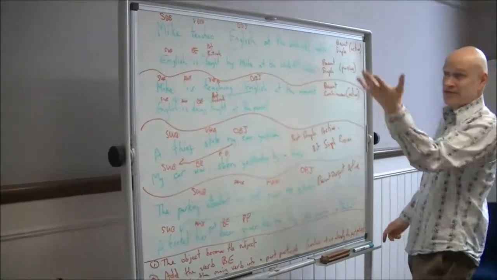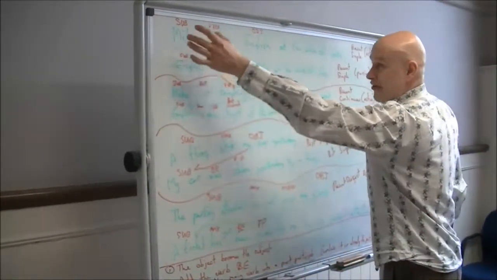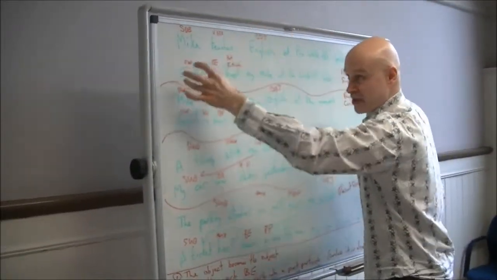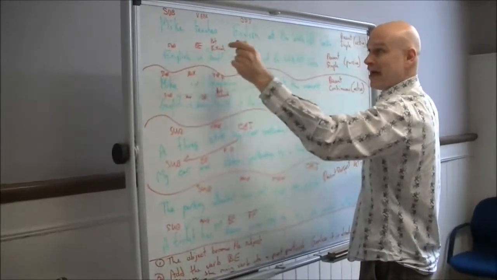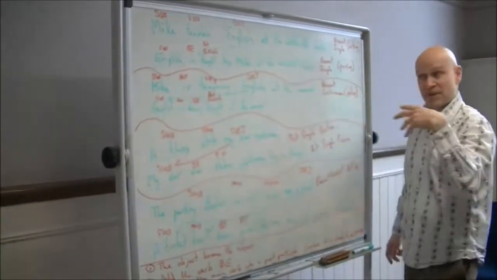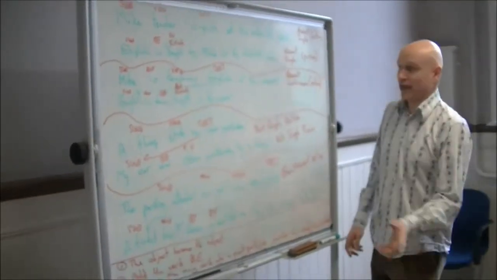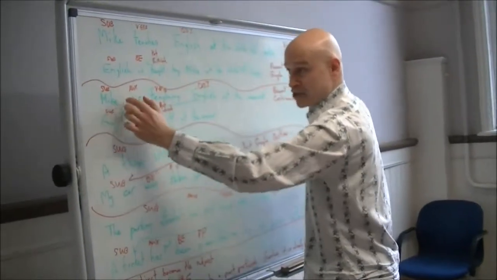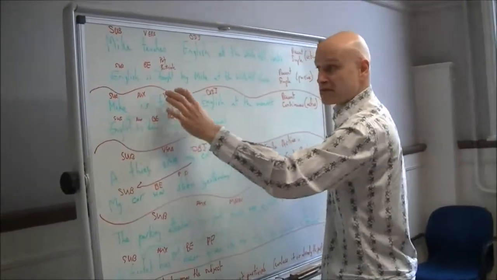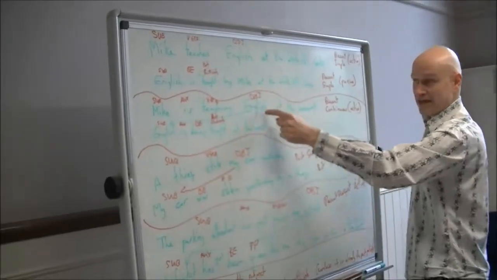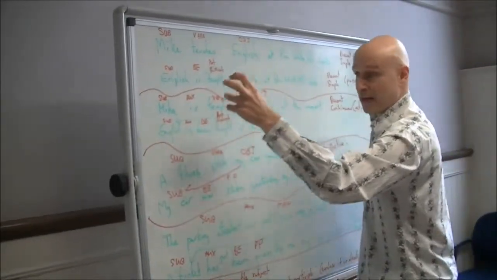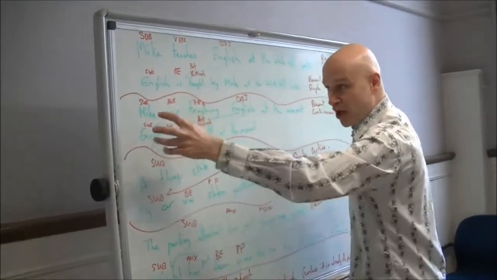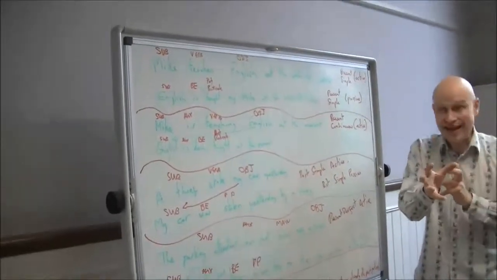So, for a present simple, for example, you have Mike teaches English, subject, verb, object. The object becomes the subject, you add the verb to be, and then you add the past participle. But this is the same for everything. So in present continuous, Mike is teaching English at the moment. You have the subject, you have the auxiliary verb to be, plus the main verb is the ing form, and here's the object. The object becomes the subject. You add the verb to be in the past participle. The structure of the tense remains the same.